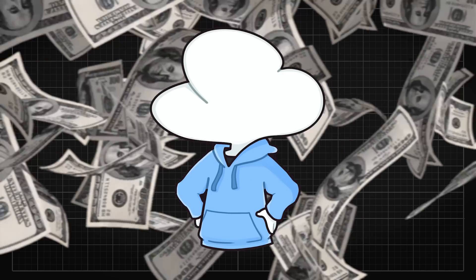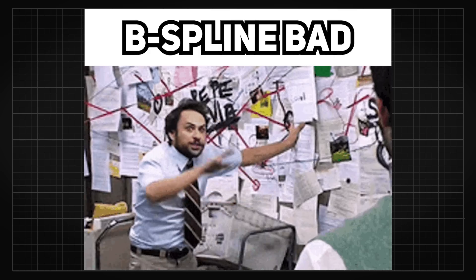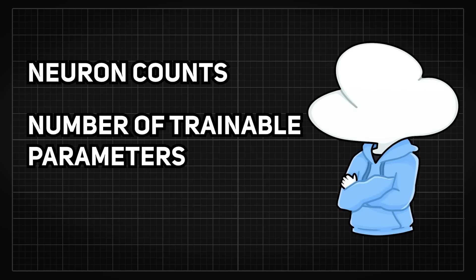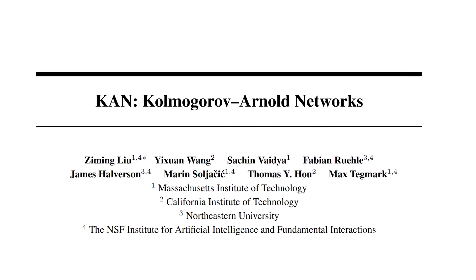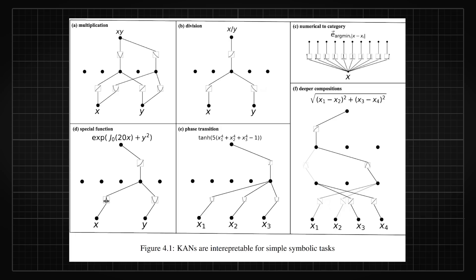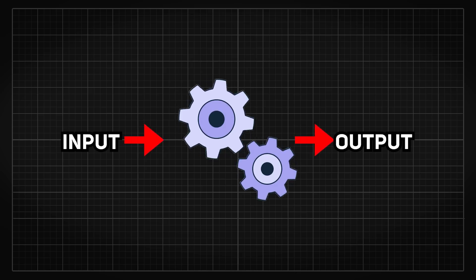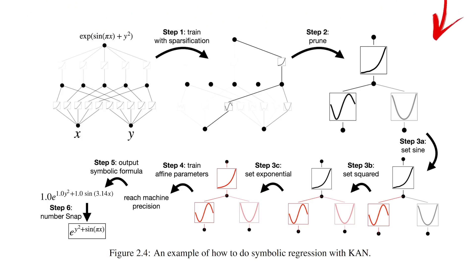So the million-dollar question is: who wins, KAN or MLP? The current empirical results are pretty split. Beyond the B-spline aspect, there are still different aspects like neuron counts, number of trainable parameters, and model complexity that are under heavy research and discussion. From only looking at the KAN research paper, they have shown that with the same number of neurons, KAN outperforms MLP in terms of accuracy and interpretability. Interpretability is also a key selling point of KAN, thanks to its decomposable grid within B-spline. So instead of interacting with an MLP black box, you can easily interpret what the model is doing since the B-spline is a set of function compositions. In the paper, they even show they're able to prune a specific set of nodes that react with an input to extract their precise formula with 95% accuracy.